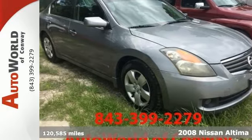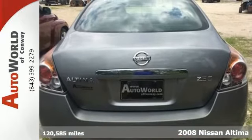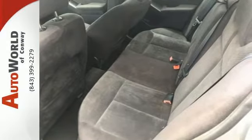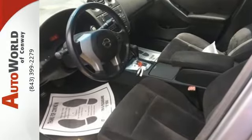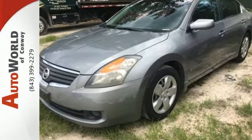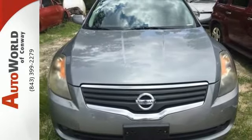Whether it's for you or the whole family, step up to this sporty and stylish 2008 Nissan Altima. Known for its roomy interior and spirited performance, this Altima features keyless entry and start, a tire pressure monitor, and second row folding seat. It also comes with an audio input jack and cruise control. There is such a thing as having it all. In this Altima, you can.